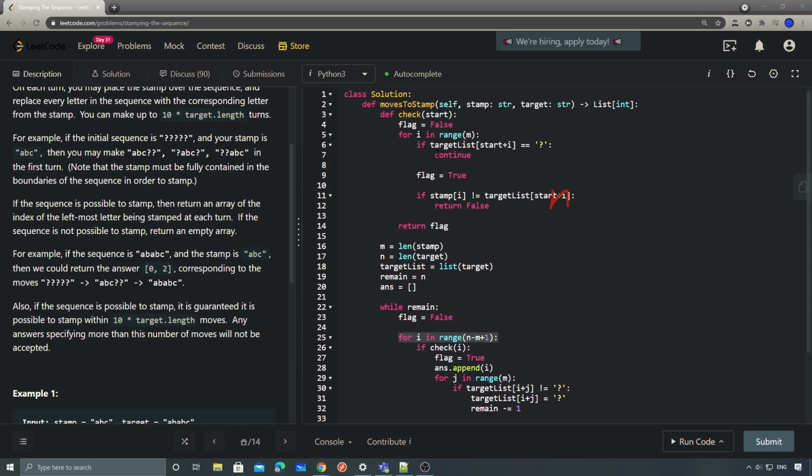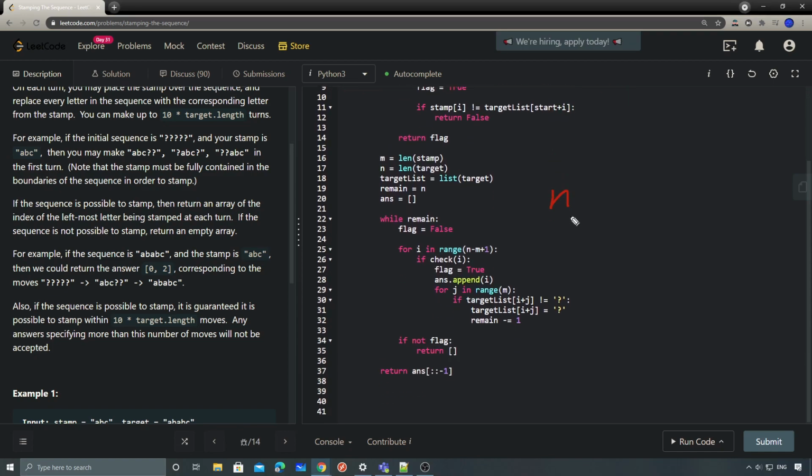The check's range is m. So at least we'll have n times m.